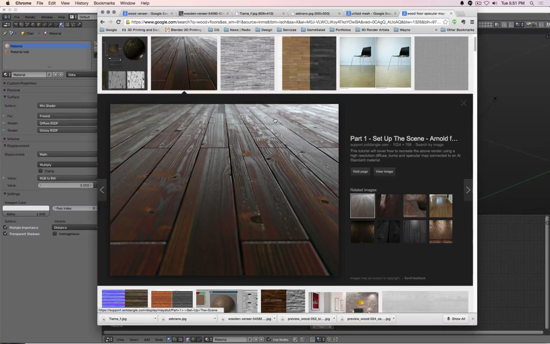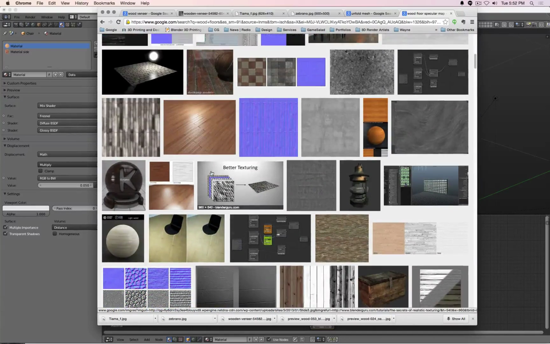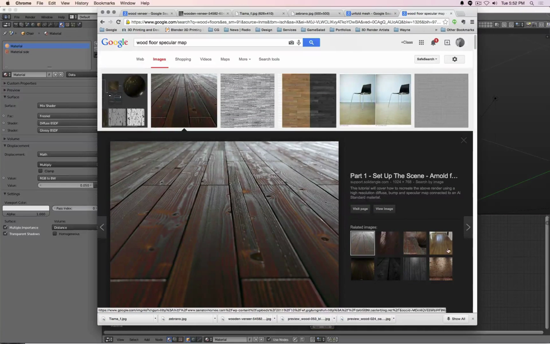So what you see here is basically a digital rendering of a wood texture. And one grayscale image is being used to create this fake bump mapping. And one grayscale image is being used to say where is something reflective and where is something not reflective, so that you have a different value of reflectivity all over your wood.